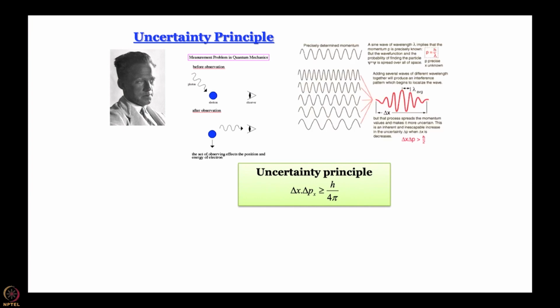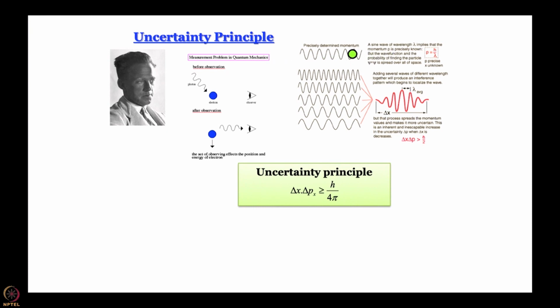And later on we will see, when we talk about wave mechanics, that a sine wave or a cosine wave is something that is associated with a specific value of momentum. But if you look at a sine wave, if this sine wave stands for a particle, where is the particle? It can be anywhere from minus infinity to plus infinity.